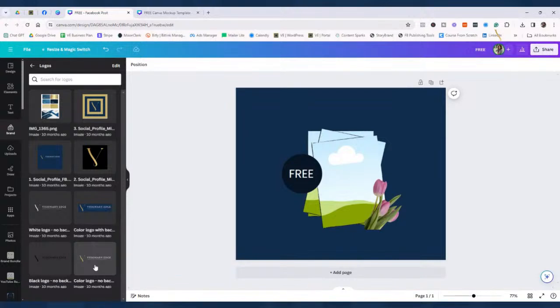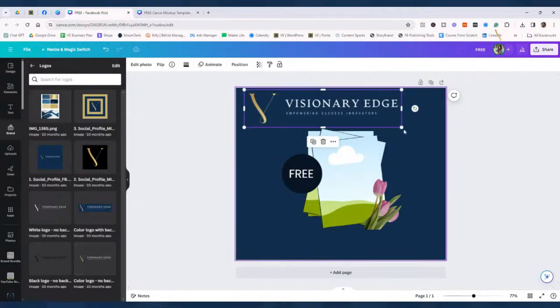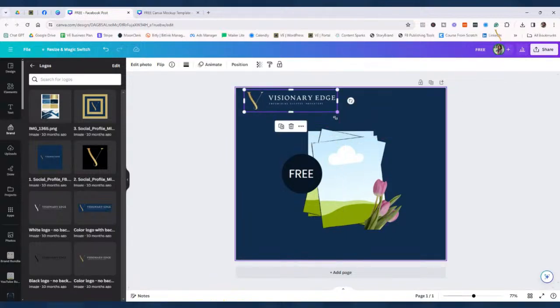So what I would do then is grab my logo and slide it over. Now it's going to make it quite large. Again, you're going to want to grab the little circle dots on the edge of the graphic and adjust the sizing. You can see my purple lines popping up here that say, yes, that looks good, that's in alignment.